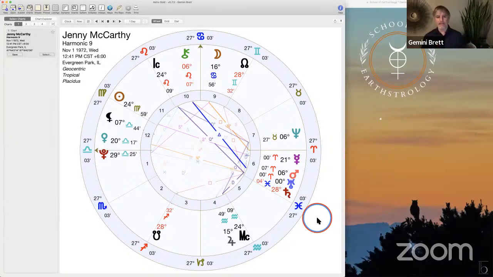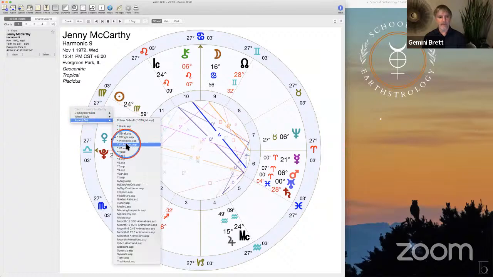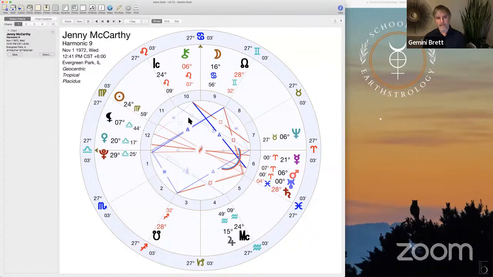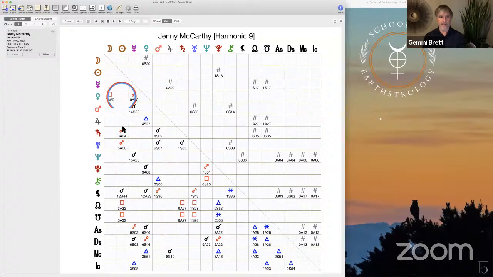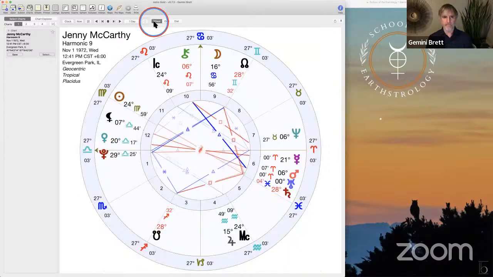What I want you to see is this opposition between Sun and Saturn in the ninth harmonic chart. Let's go to the grid. Sun opposite Saturn within 3 degrees. Definitely within the orb that I'm going to use for an opposition, and especially in the harmonic chart. All right, well, they're not exactly opposite, 3 degrees. Well, 3 degrees of orb in a ninth harmonic chart, you divide that 3 by 9, you're going to get 1/3 of a degree.